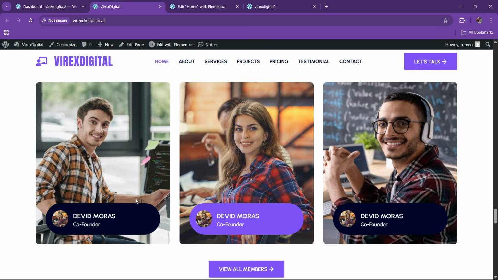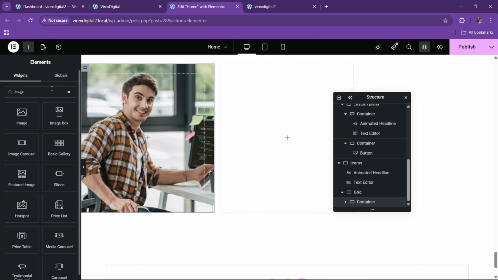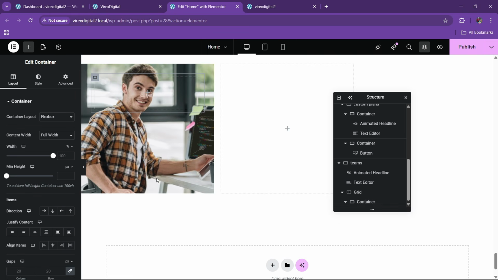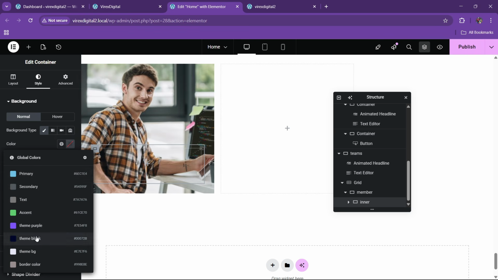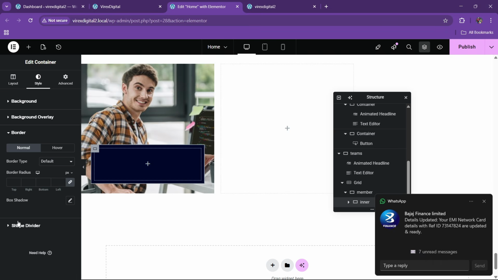Okay, now we can just add this image box like this. So you can see here we have one container. So what we can do, we can just add this container. Here you can see we have the theme, or we can name it member. Okay, and here we have the inner. So we can just go here member, and we can just make it like this at last. So for the member we are having this black color. So let me go here, and we can make this black color. Okay, also we can make this 100.